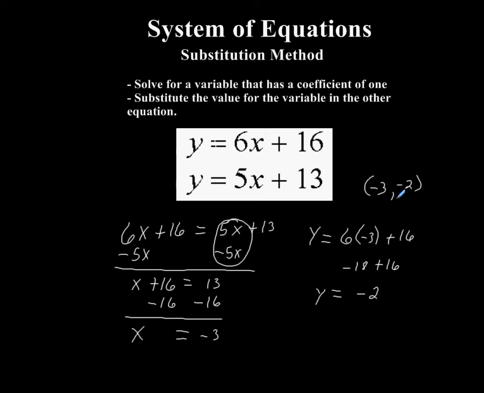You can check this if you take these two numbers and plug them back into both of these equations. Negative 3 in the place of x, negative 2 in the place of y, or even here, negative 3 here, negative 2. What you would get is that both sides of the equal sign would become the same number. Alright, so when you have both equations solved for the variable, like with this here, then you would work it out in this method. Let's look at another type of problem and see if we can solve that.